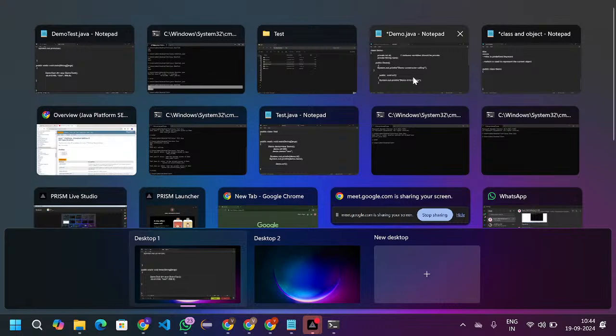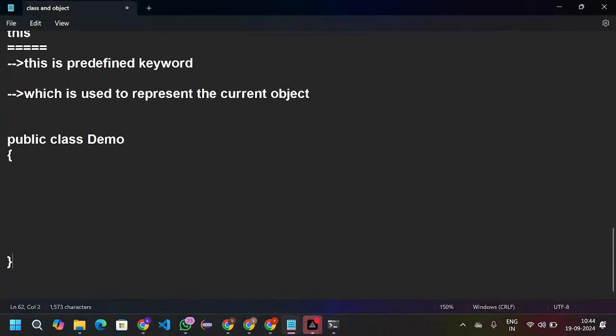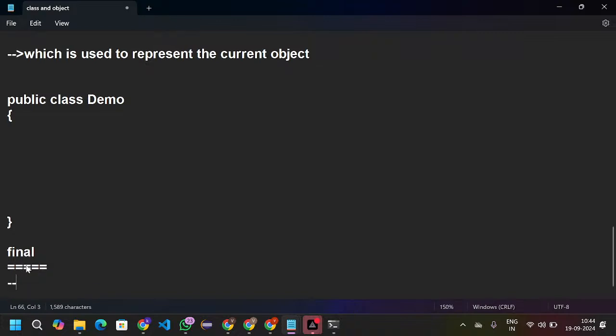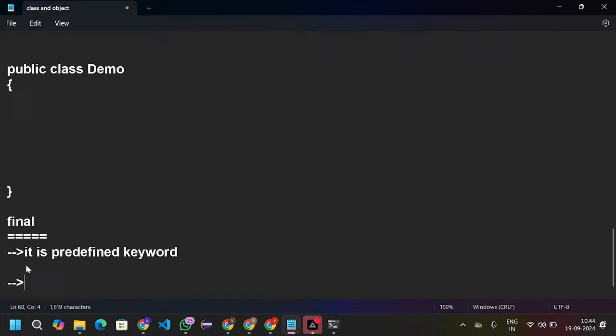Next, we have the final keyword. Okay, next one is final. So with respect to final, it is a predefined keyword.